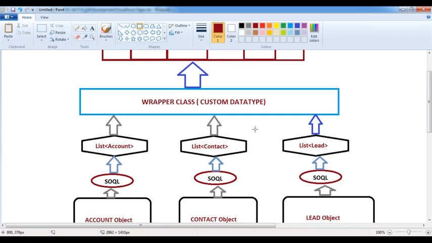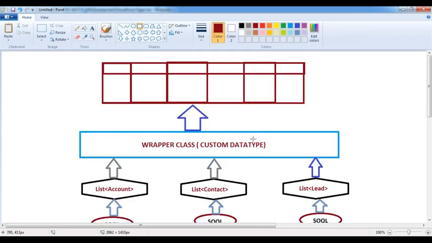Now, how can you display the result on the page? For a single list, we can display it by passing a single list. Whenever data will be in the list, okay. Then in this case, wrapper class means our own data type. We are collecting each and every record from this list of account, list of contact, list of lead. I am going to be preparing my own collection, only a single collection, not three. I'm creating a single collection. That's what I'm doing here, merging these three collections into a single collection. This single collection of records I can show on my table.